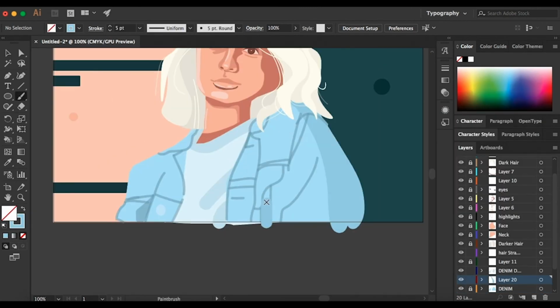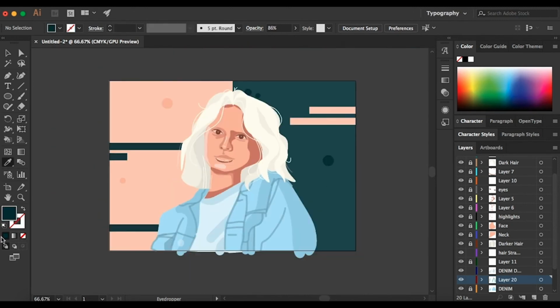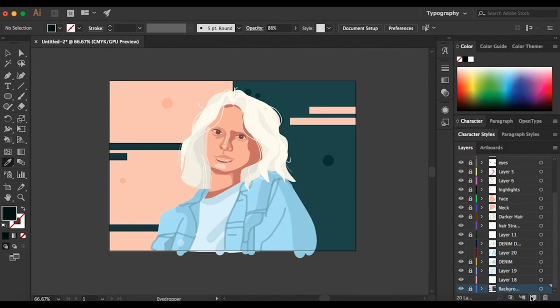Another great thing to do when you're finishing off is to select the background colour and select a slightly darker version of it using the fill box. You then want to add a layer above the background so it's underneath everything else, and we're just with the pen tool with a very large stroke going to go around the back and create a form of shadow. This will just give the image a little bit more depth and make it a little bit more interesting.